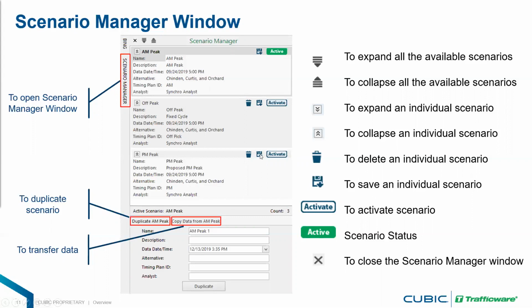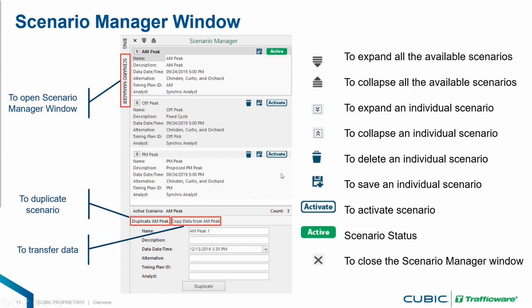Another very important option, I would say, is the save down or save as, okay? What does that mean? The previous versions of Synchro, it could be 9, it could be 10, do not support multiple scenarios, right? So for example, you are working on a team, maybe you are an agency person or a consultancy person. The other half of your team hasn't upgraded yet. Maybe they are planning to, but that will take some time. But you still want to work with them together, right?